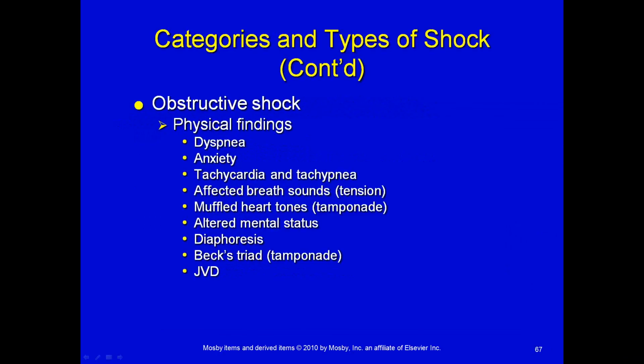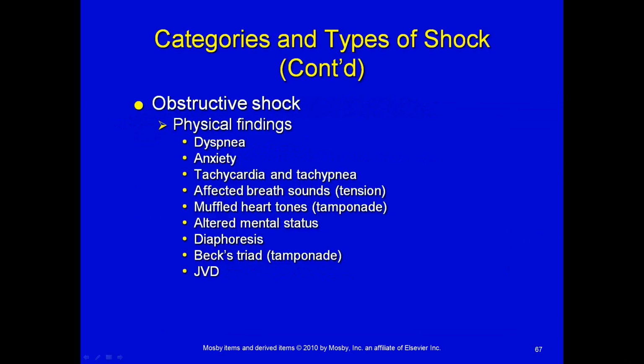They're going to be short of breath, anxious, tachycardic, tachypneic. With a tension pneumothorax, they're going to have diminished or absent breath sounds on the side of the tension. With a cardiac tamponade, they're going to have muffled heart tones. If they're not oxygenating well, they're going to have an altered mental status. Like with all shocks, they're going to be pale, cool, and sweaty.